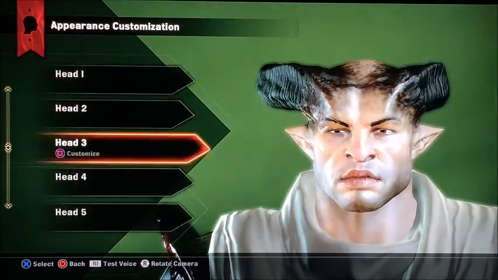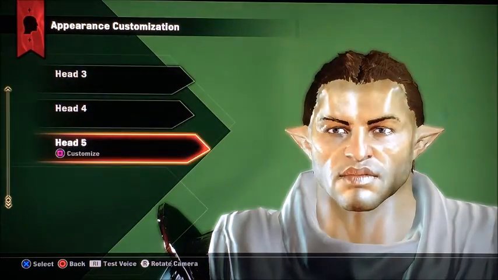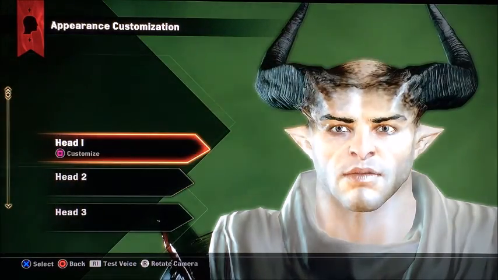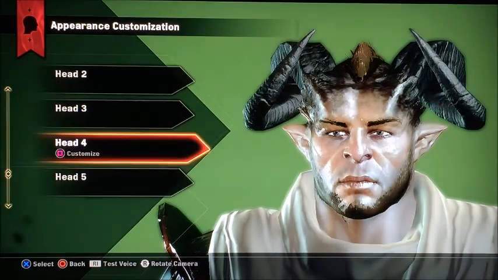Alright, we got five heads? Alright. Let's see. Which one looks the coolest? I'm probably gonna go kinda like him. He looks kinda sweet. I think I'll go with him.